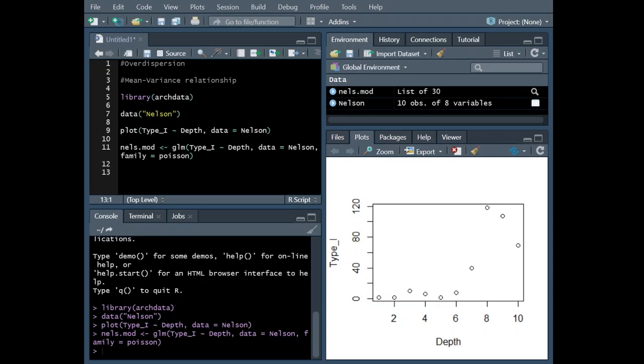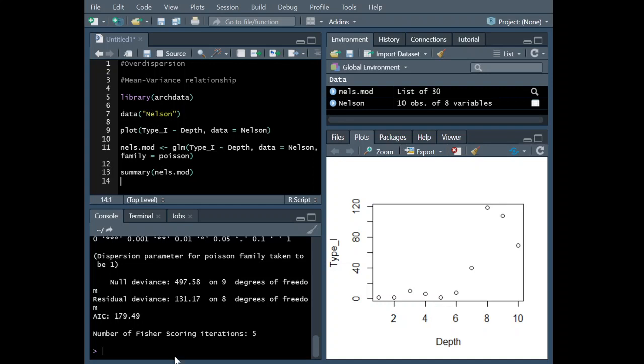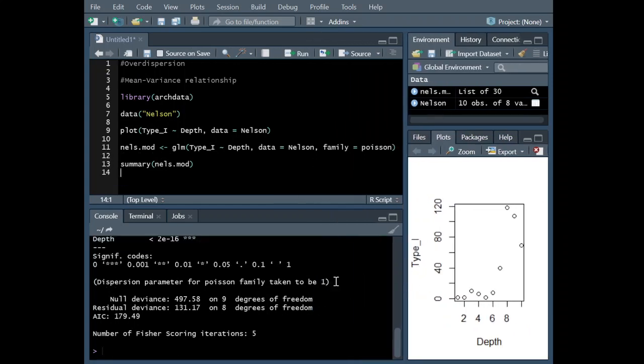And so for this GLM, if we inspect the summary of it, as we've done so many times before, and scroll down a bit, we'll see a value in the middle of the output, dispersion parameter. It says the dispersion parameter for Poisson family taken to be 1. What this is referring to is this idea of a mean variance relationship, that the relationship between our mean and variance is taken to be 1.